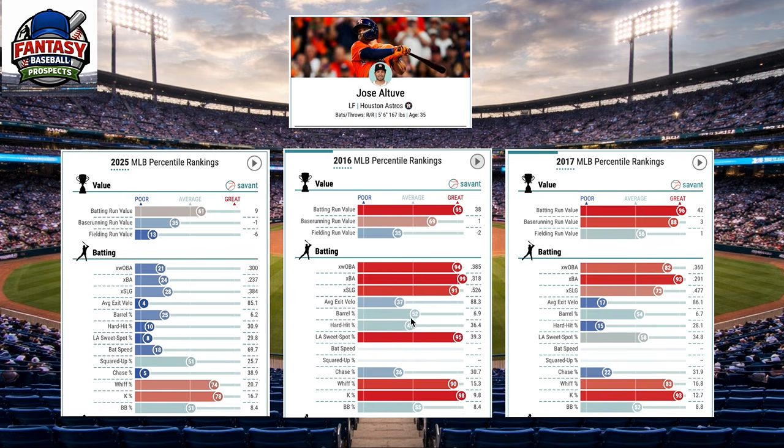So this is the type of profile we would hope to look for, to see where on the range of Ozzie Altuve's years these second basemen or undersized prospects coming in are, and what we can think they can project for the majors. And you can see in 2017, when he actually won the MVP, he was average in two of them, barrel rate and launch angle sweet spot, and well below average in hard hit rate, but that was still a sufficient overall profile to win the MVP that year.